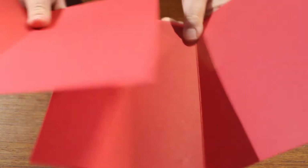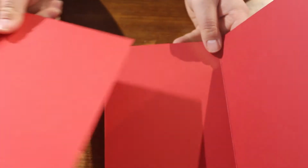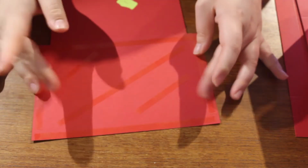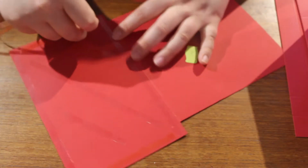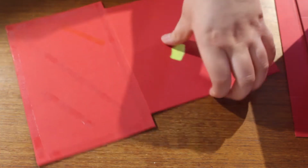So now we are going to put these two together with tape on the number 2 bottom, and just put them together. So I will just put tape on. So now I put tape on the bottom of the second piece, and just take the backing off. You can probably do this with glue if you like. I don't really like using my glue because it makes the cardstock very wet.